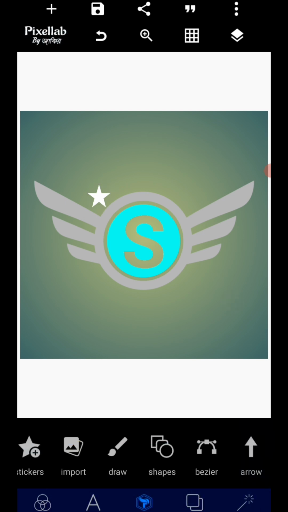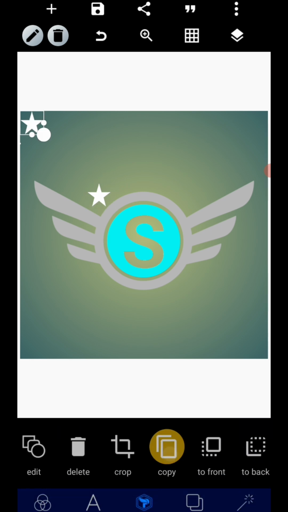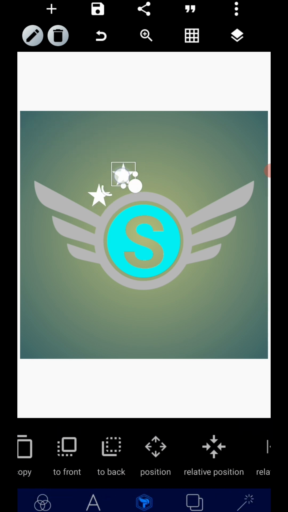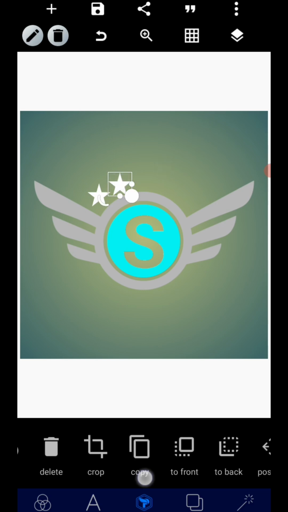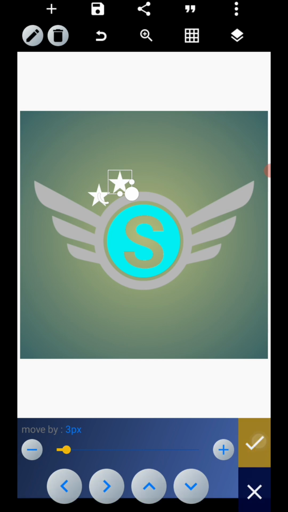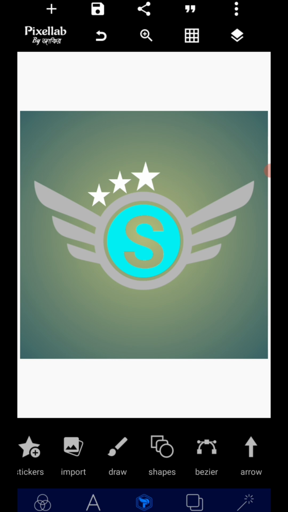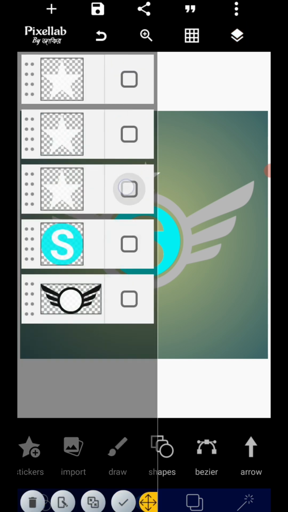Once you position one here, you copy, then bring it and position another one here. Now we're going to copy one and increase the size bigger, then position it here.